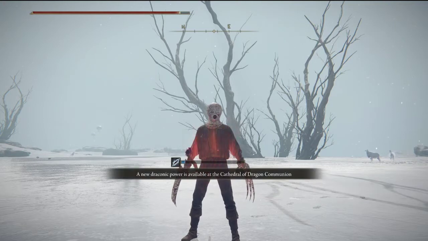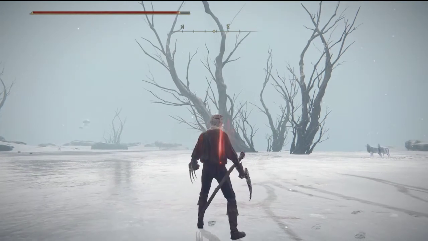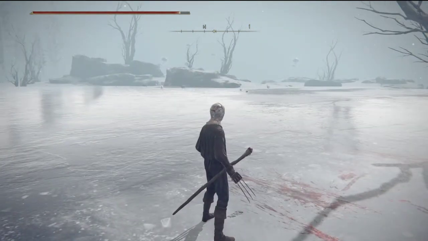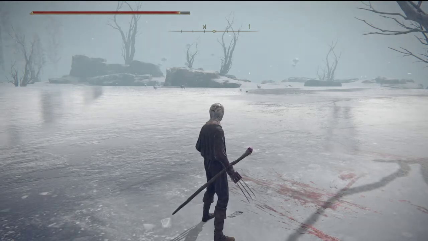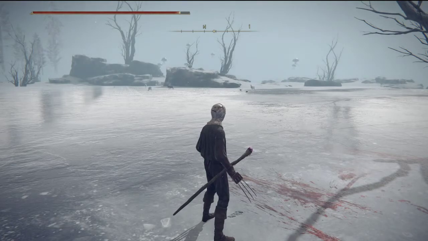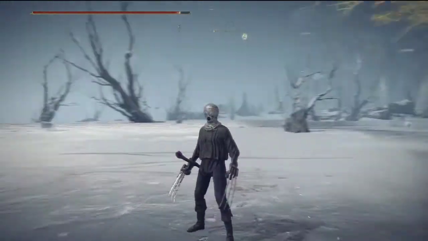Borealis, man. Jeez Louise. And we got a new incantation, Dragons, locked as well from the Dragon Communion Altar. Chicken saying it's about 85% complete. After this, there are still two relatively small areas left, but they hold some of the best bosses. Good, because I can't wait.